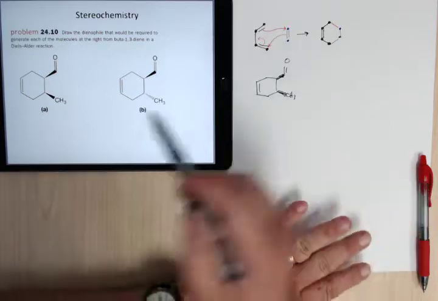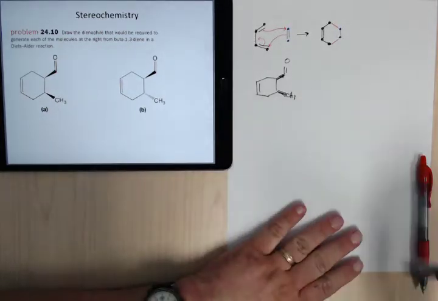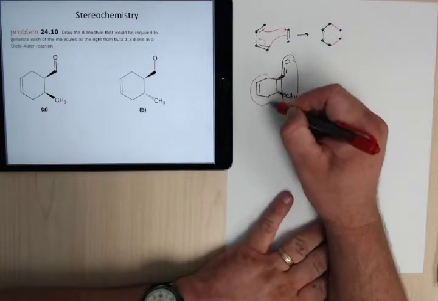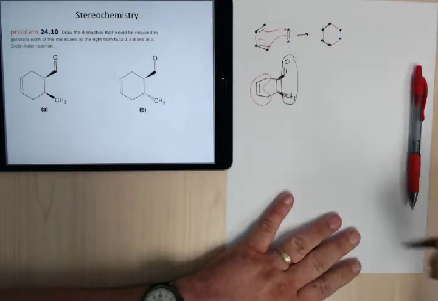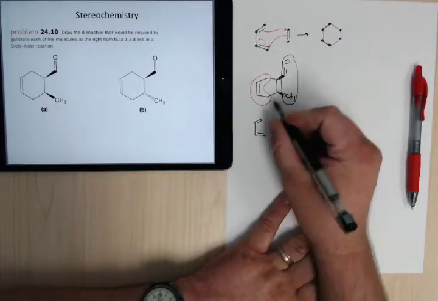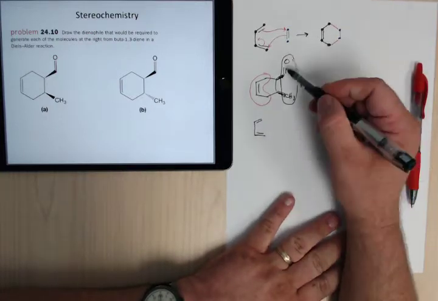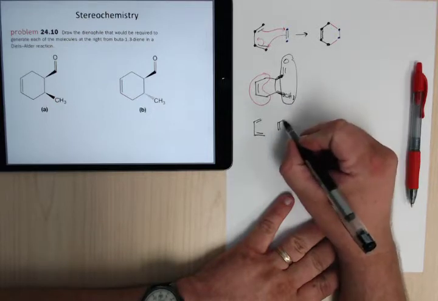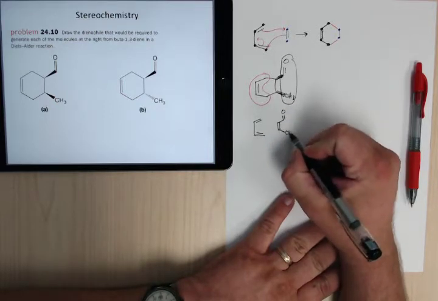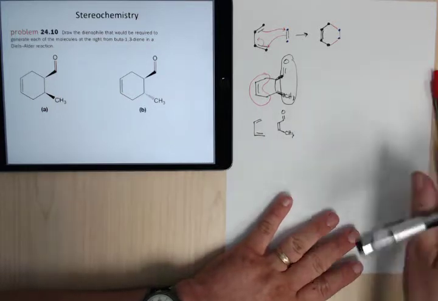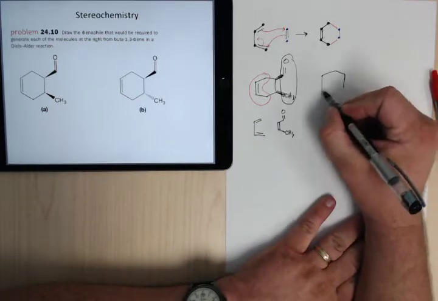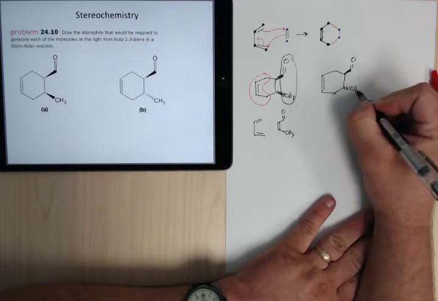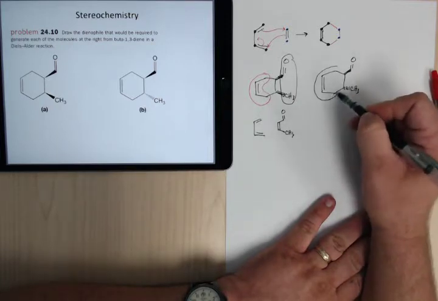So if we want to see how these things come together, what are we going to need? Start off, here is your diene. So we know we're going to need this. There's nothing else hanging on it, so it's just like this. And notice here, we have a double bond because there's a single bond here. These are both on wedges, so that means that they're both on the same side here. So for this one, again, here's going to be our diene.